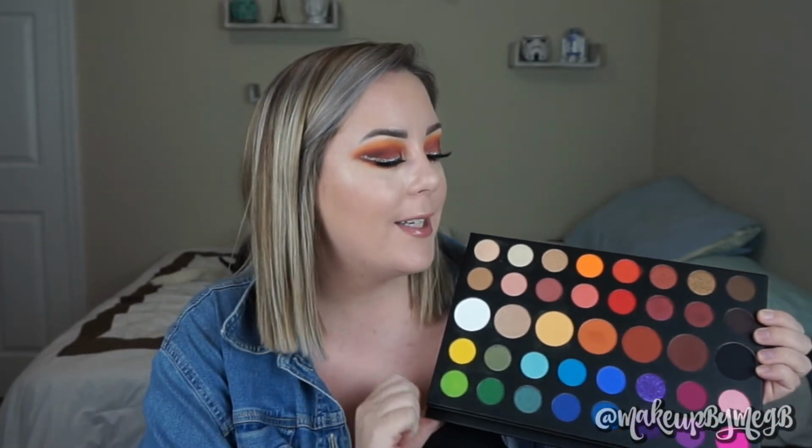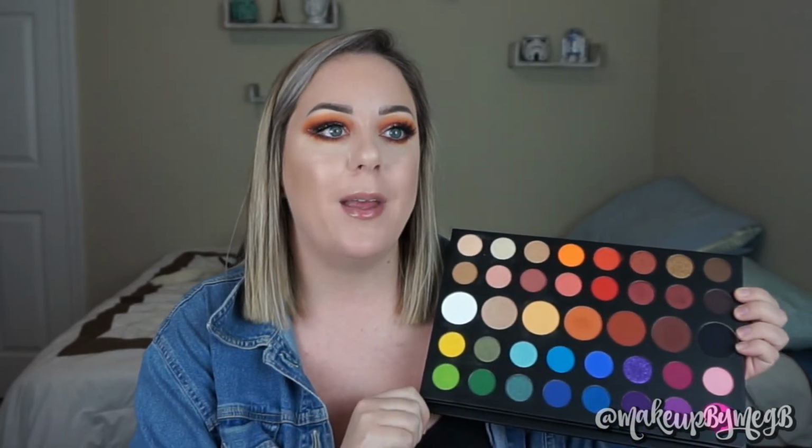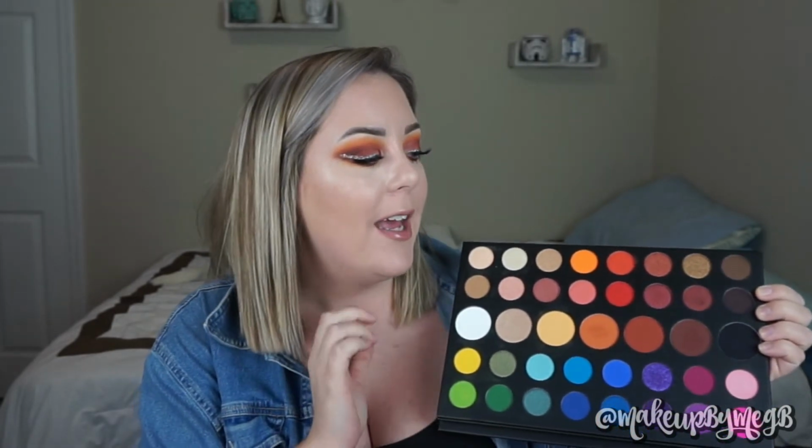So I can see the frustration in people that may be new to makeup or don't really step outside of everyday natural, neutral makeup. I can see why people are a little bit thrown off and complaining about this palette because, like he said, it can be a little bit tricky and you definitely have to figure out how to work with it. So for me, it took about 3 or 4 tries with this palette to get it figured out, to know what works, what doesn't work.